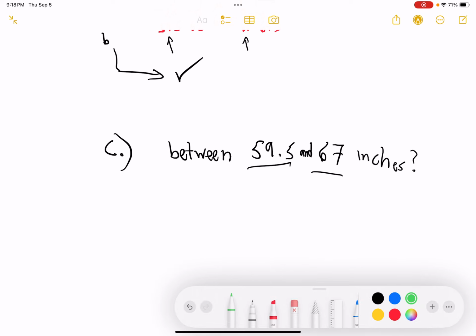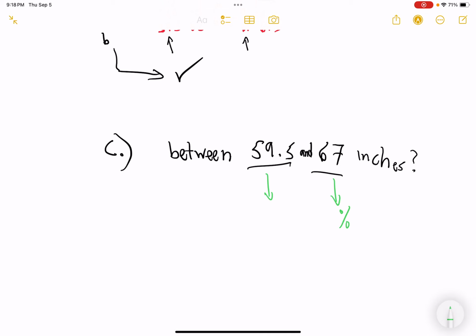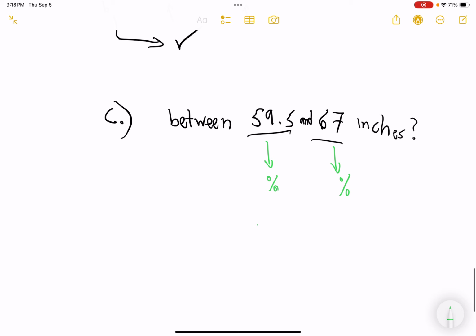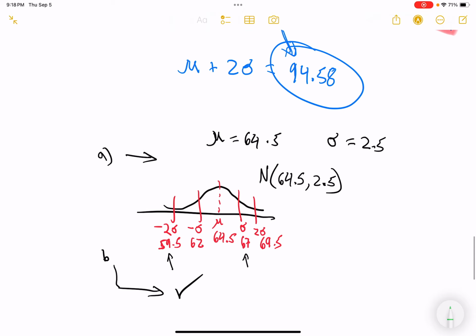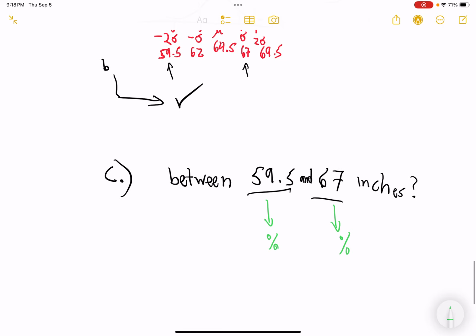Okay. Now, there are a couple of ways you can do this. Option 1 is you can find the percentile of each of these values, and then you can subtract the smaller one from the bigger one. So you could take your 67-inch percentile, and you could take your 59.5-inch percentile, and you could subtract the 59.5-inch percentile from the 67-inch percentile. And to do that, you would go second VARS, as you know, you'd go normal CDF. You would then make your lower something really low, negative 100,000. You'd plug in your upper is 67 inches, and you'd put in our mean and our standard deviation, and that would give you your 67-inch percentile. You'd do the same for the 59.5-inch percentile. You'd subtract and you'd find your value. But I'm going to show you the fun way to do it.